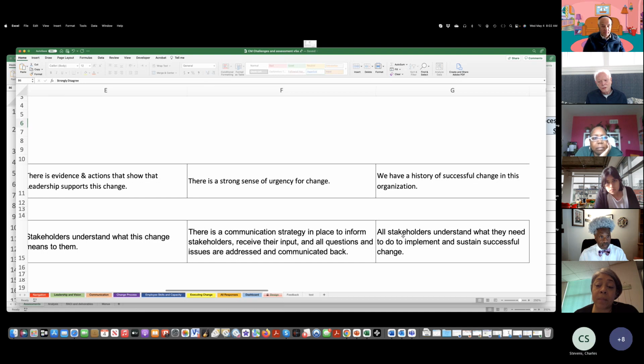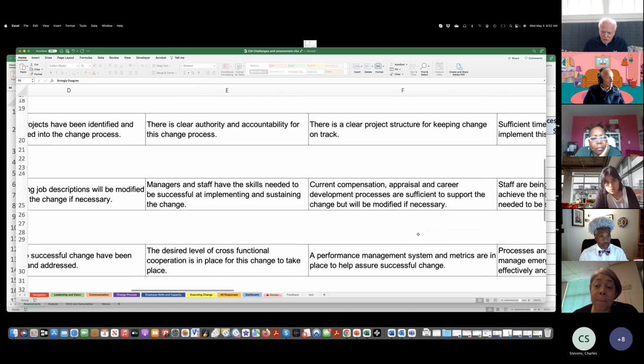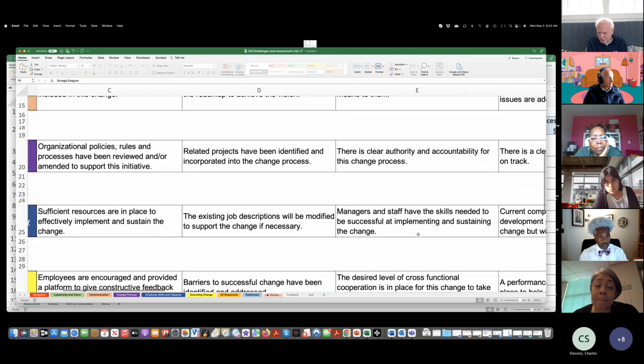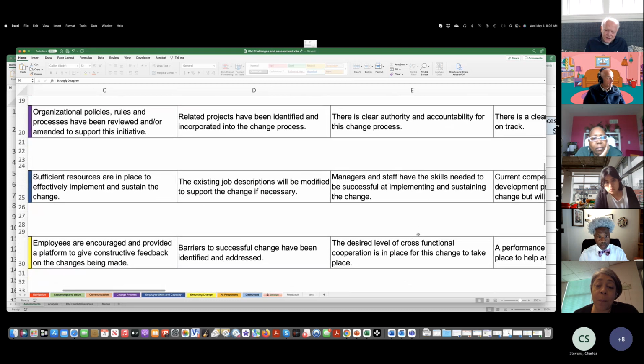And Jessica's question, I think, was really good. It's like, what's the point of it? And really, let's just say if it's strongly disagree with this positive statement, then the idea is what are you going to do about it? So that you could have a discussion. Well, what actions should we take to bring ourselves to a comfort level in this regard before we implement a change? That's really what it gets to.